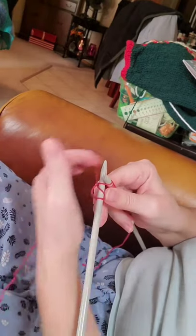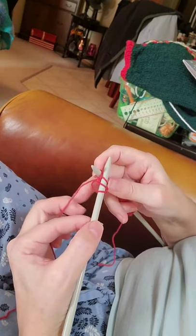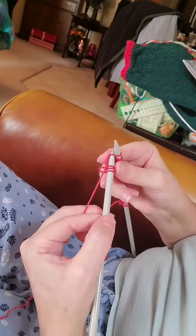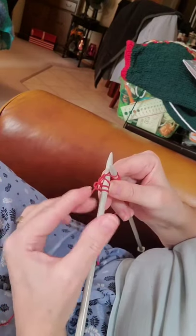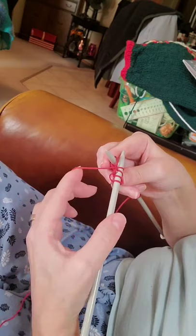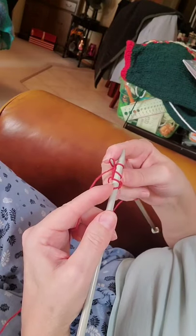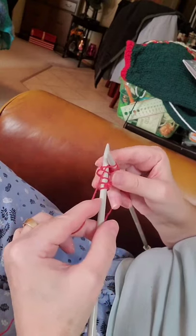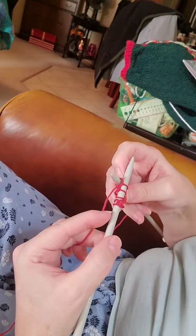Insert — the top one on the bottom — and slip that top one off. Again from the front to the back, make your cross. Bring your yarn down, bottom around and up in between. Bring your back needle in between the top two stitches so that the loop you made with the yarn is on the other needle. Slip that top one off. Same thing — through, around your yarn. Bring your needle from the back to the front in between the top two stitches and slip the top one off.